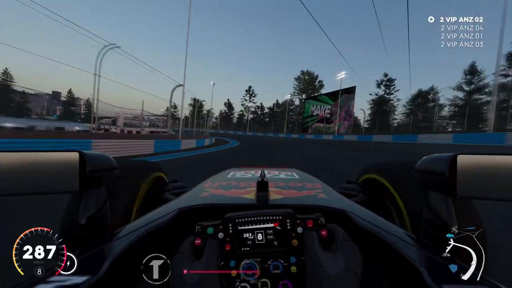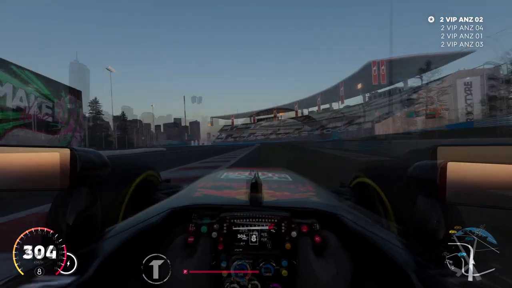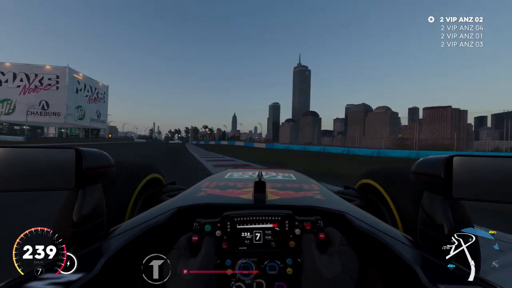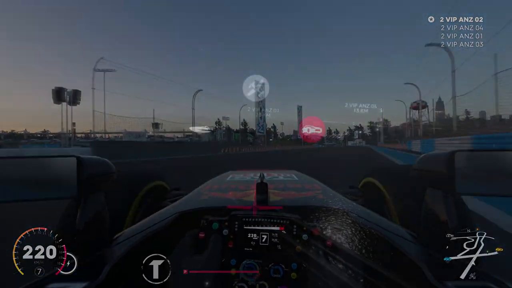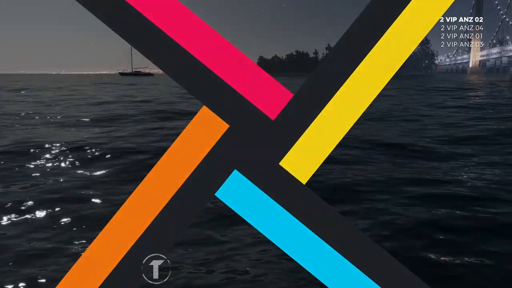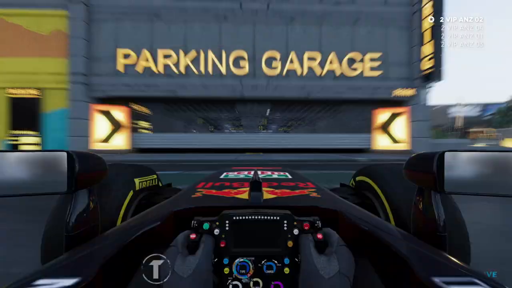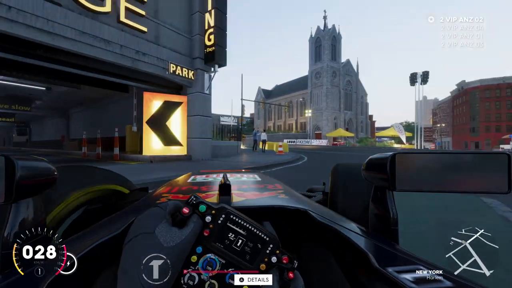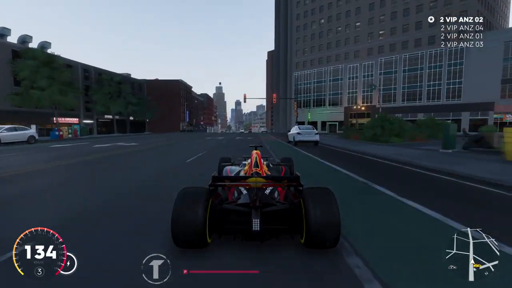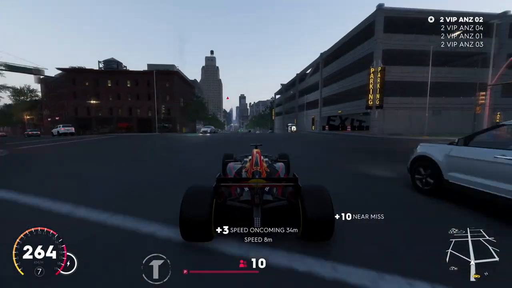So I know the gameplay you want to see is driving around the streets of New York, so we'll get off the racetrack. We've seen that a million times before, so let's literally jump right into it. Okay, so here we are, jumping into the F1 car, actually for the first time you're seeing on camera right now, on the street.